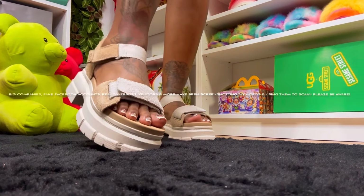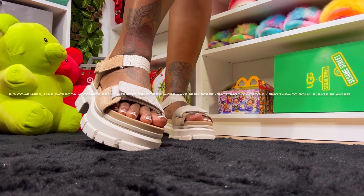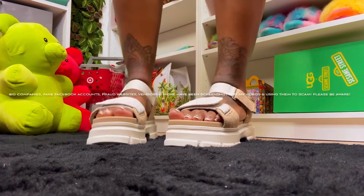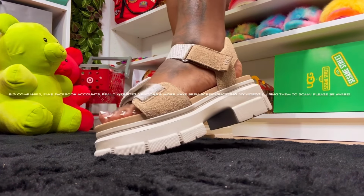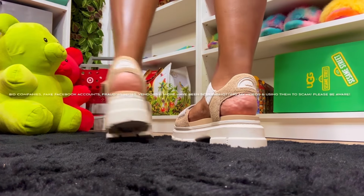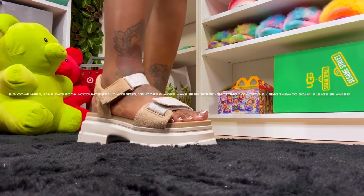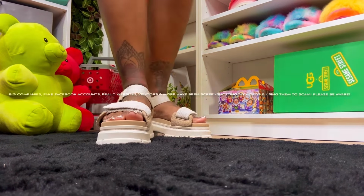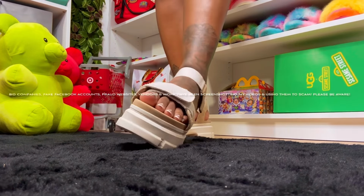These have a little weight to it. They're not like an uncomfortable weight or like super heavy. But I feel like if I wore them kind of all day, they might get a little heavier and you might start to feel it throughout the day. But other than that, for comfort, 10 out of 10 again. It does have the 2-inch height heel, so yes, this does add some height. Just letting y'all know for all my tall girls out there, these fit very true to size as well.